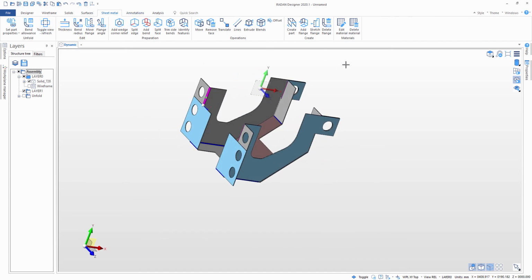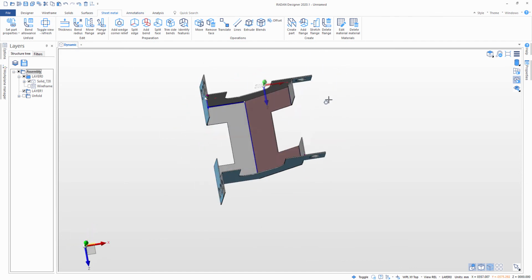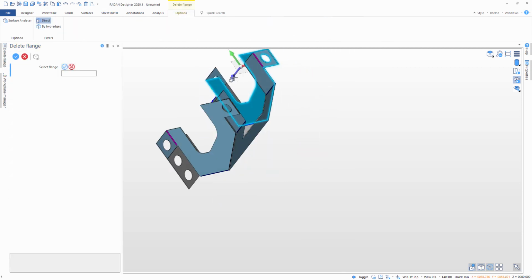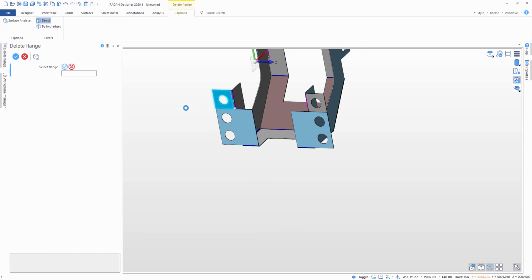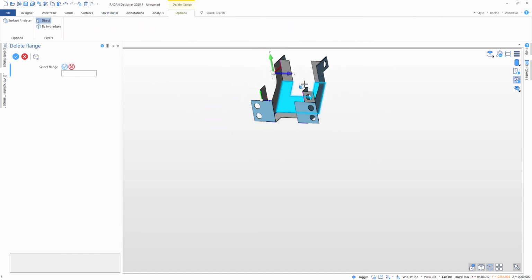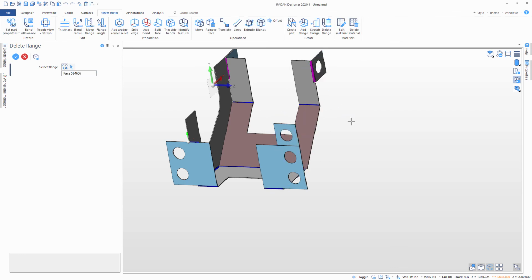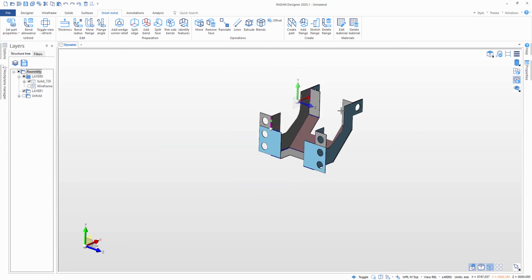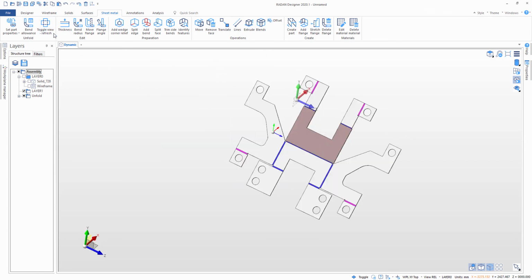The last command I haven't mentioned is a delete flange command. So if you want to, you can pick any command, any flange, sorry, and just delete it. So let's say I'll pick this one. Okay, I'll Control Z this one. I'll see if it's unfoldable.